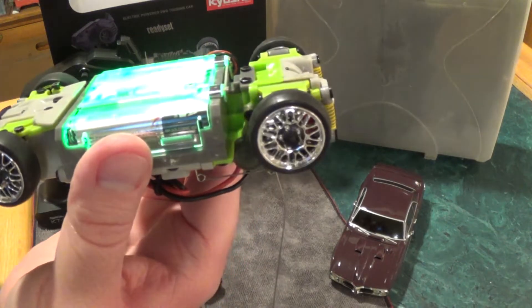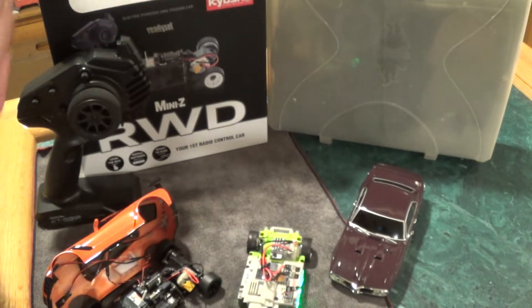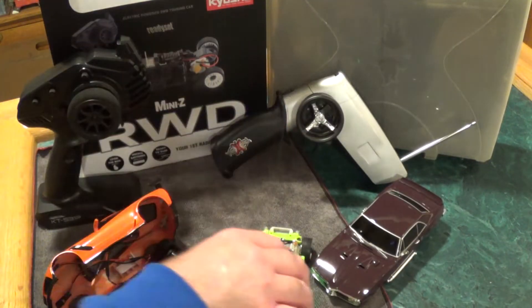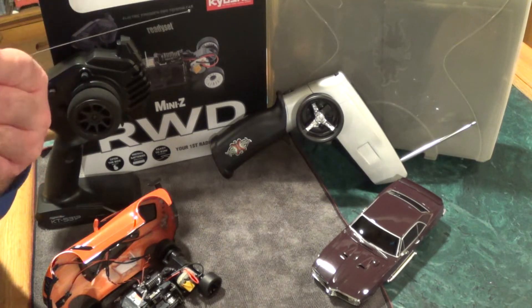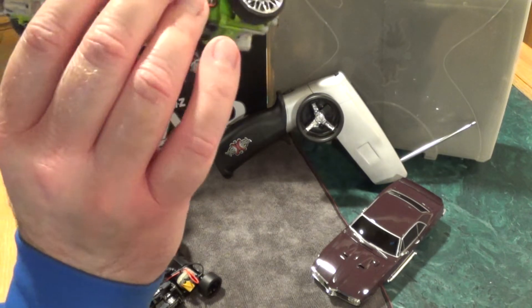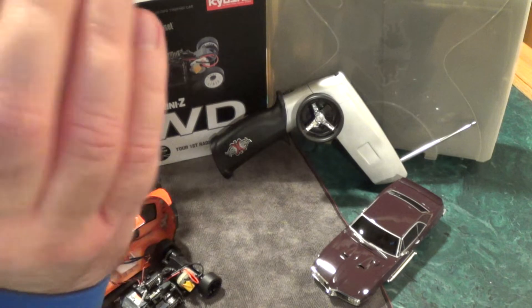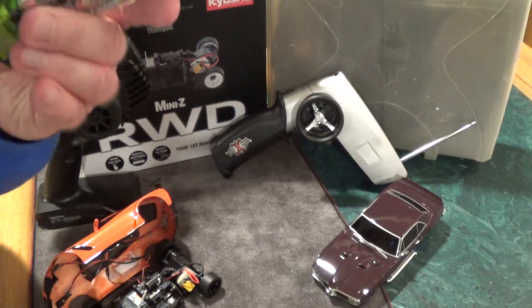This thing also has a high-low setting for the throttle trim, which I never really noticed before, but putting it on high makes it go a lot faster — that's kind of cool. It's a cool little car even though the technology is outdated. I can't remember exactly if I put a bigger pinion in there, but it's possible. They also had red brake calipers you could add, and you can see those on there — pretty cool. The chassis layout is totally different from the Mini-Z, and it is noticeably heavy.